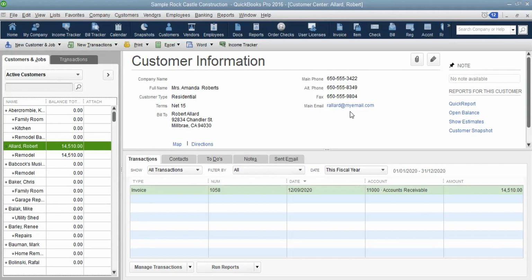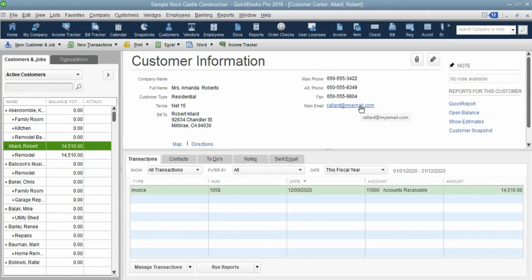We are seeing that the email of that particular customer is actually a link. What that means is that if you happen to want to send an email to the customer, you can actually do it right here without moving out of QuickBooks, because these email addresses come in a link form.